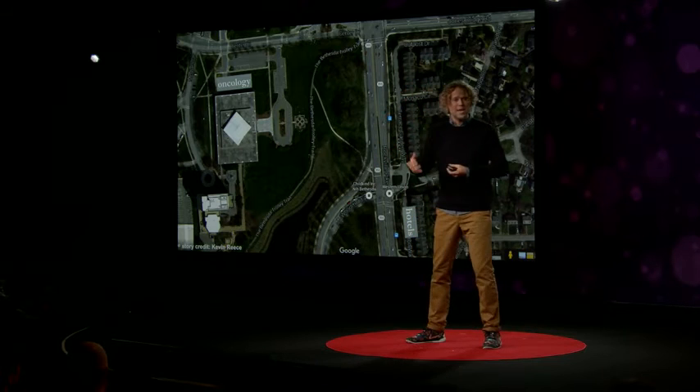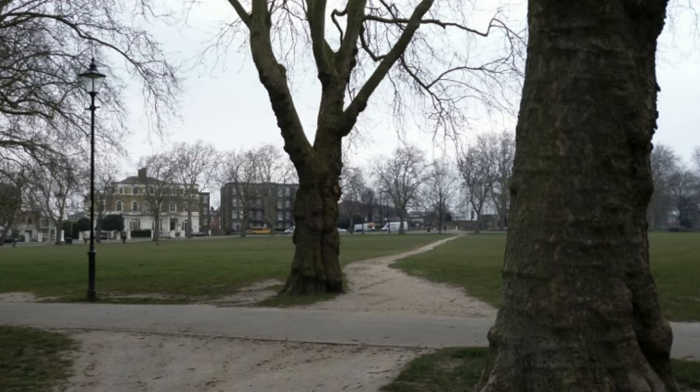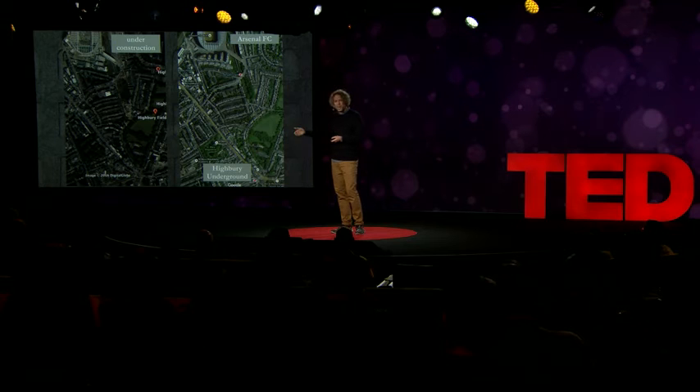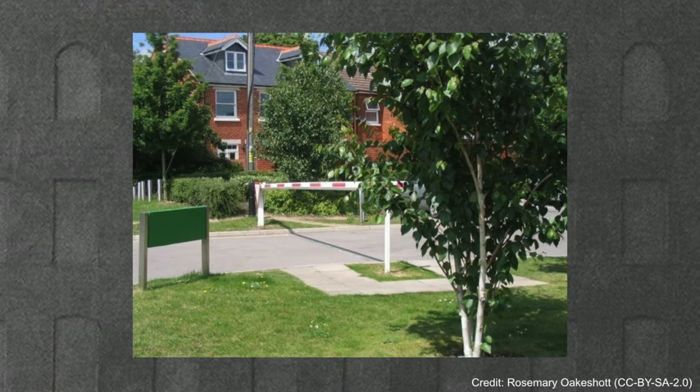Our job is often to pave these emerging desire paths. If we look back at the one in North London again, that desire path hasn't always been there. The reason it sprung up is people were traveling to the mighty Arsenal Football Club Stadium on game days from the underground station on the bottom right. So you see the desire path — if we just wind the clock back a few years, when the stadium was being constructed, there is no desire path. So our job is to watch for these desire paths emerging and, where appropriate, pave them, as someone did here. Someone installed a barrier, people started walking across and round the bottom, and they paved it.